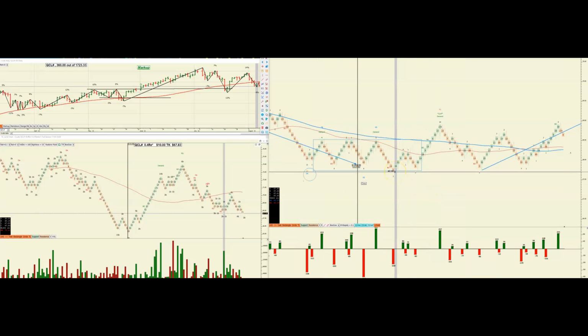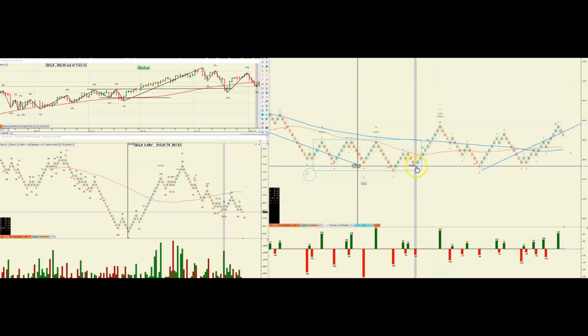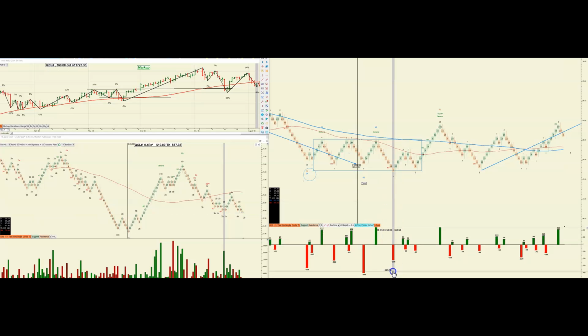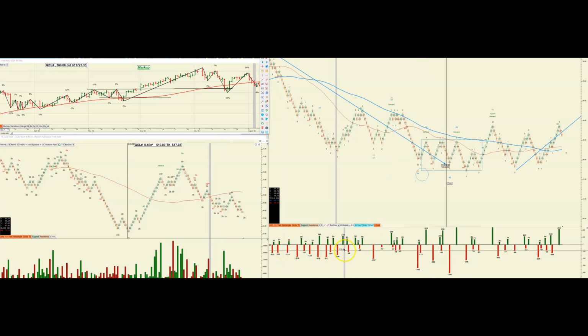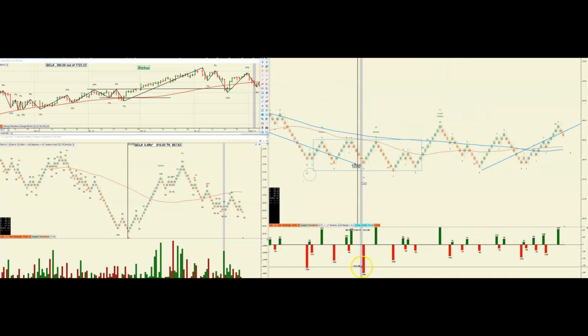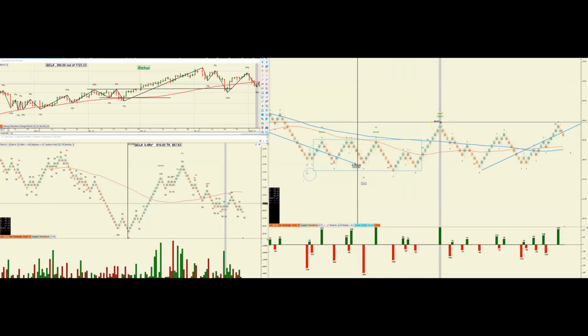And what's really nice is that there was a spring beneath these levels, which basically got tested here, and then demand came in. So this is giving a really good story. The other thing I want to say is look at all this red, red, red, and then you have all of this red, all of this volume here. And what happens afterwards? A spring, a test, and the market goes the other way.